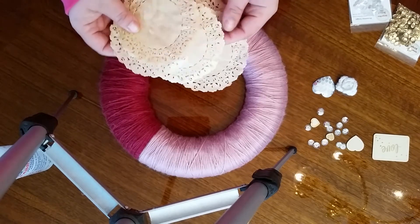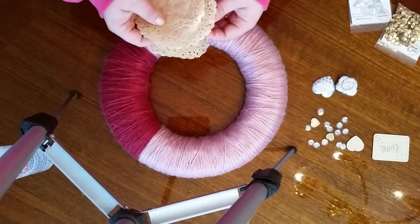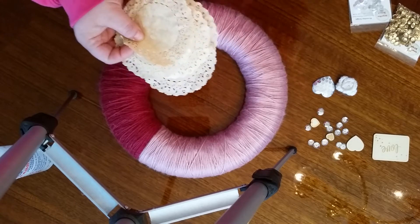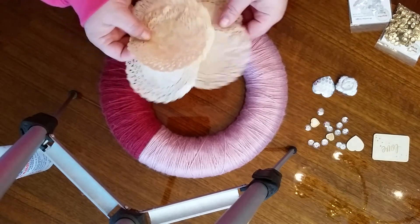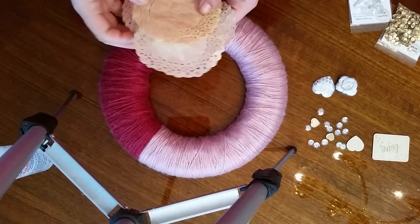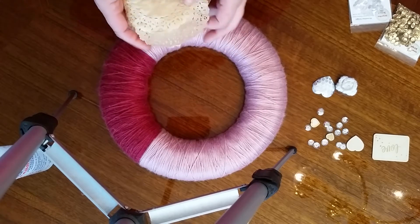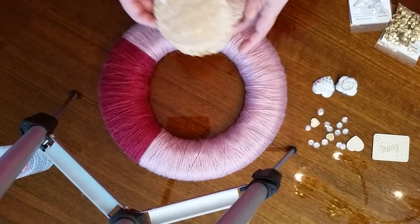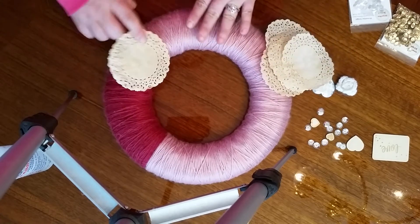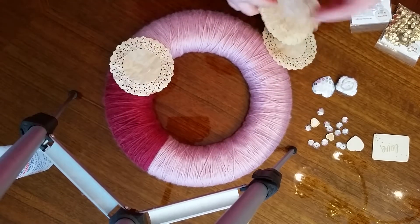I've got some doilies from Spiegel Mom Scraps Etsy shop. They were white, and I used coffee to dye these. I'm actually not at my home — I'm pet sitting — and I just brought my kit of supplies. I was looking around and really wanted to mist these beautiful white doilies, but I didn't have any mist. So I used coffee! Coffee dyeing went great with the muted pink and burgundy colors in this wreath. If this were browner, it would be the Pantone color of the year, but I digress.